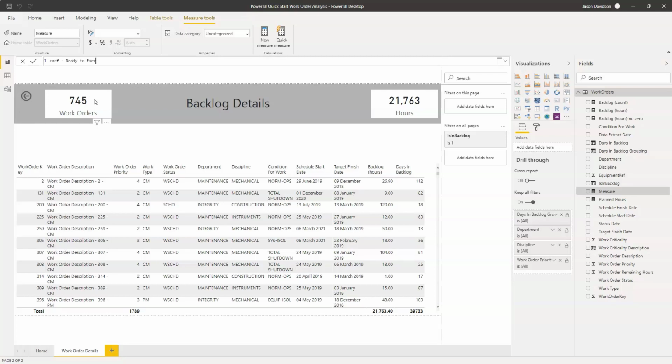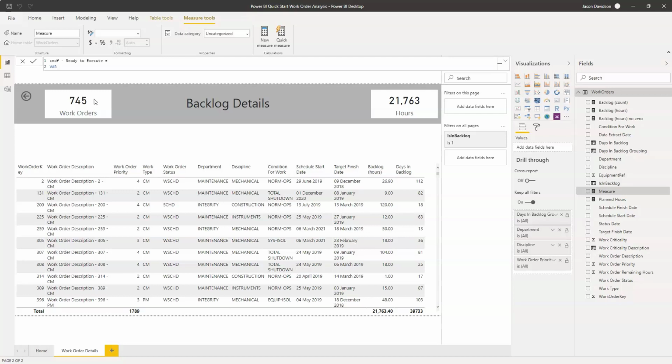Okay, now the first thing we're going to do is create a variable. So this is us using DAX. It's a fairly complicated DAX expression, but you can use it as a template quite easily to create your own conditional formatting.